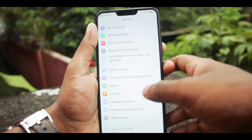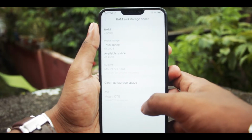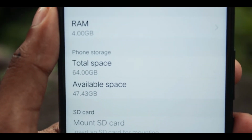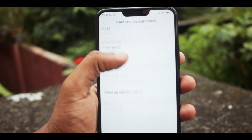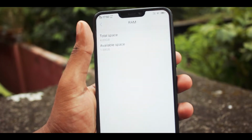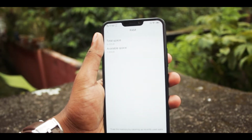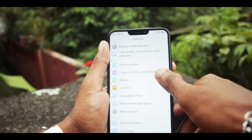It uses a MediaTek Helio P22 chipset, which is an octa-core chipset, and it has 4 2GHz ARM Cortex A53 cores and 4 1.5GHz ARM Cortex A53 cores. And the RAM management on this phone is pretty amazing. You always get around 2GB of RAM free out of the 4GB. And the internal storage, as you can see, there is a total of 64GB, out of which you get around 40GB for your needs.